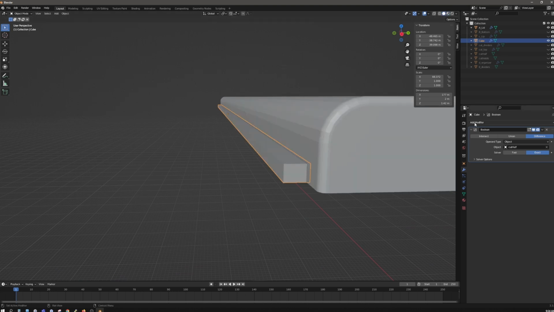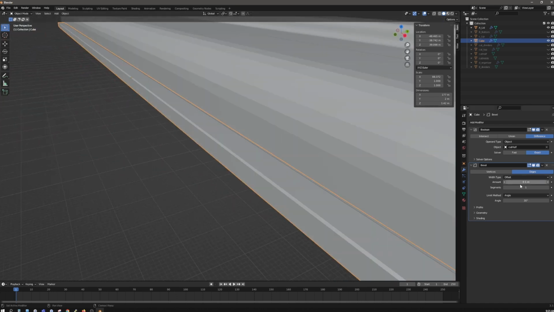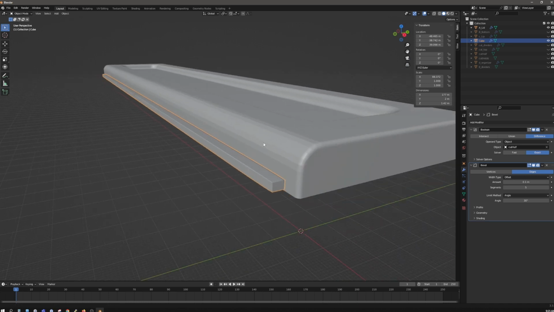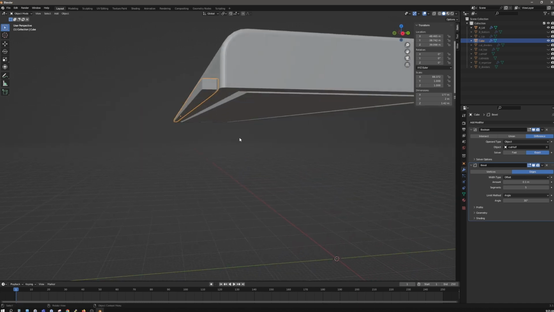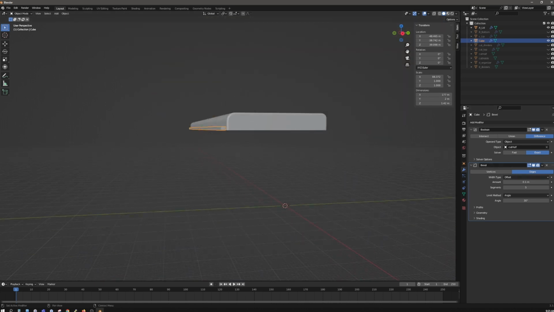Let's go ahead and bevel the edges a bit, just a bit. There we go. Maybe a little bit more roundness. Okay, so I don't want roundness at the bottom. I want that flush. So let's go ahead and bevel it first, then do the cut.